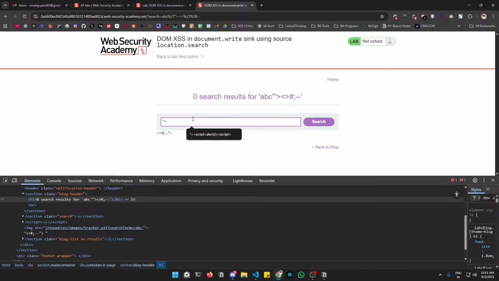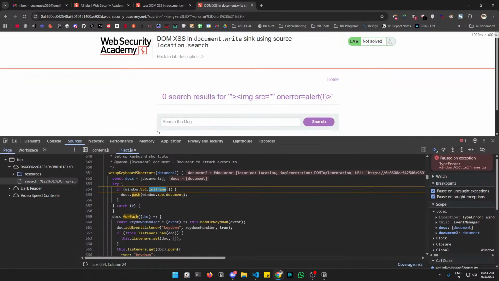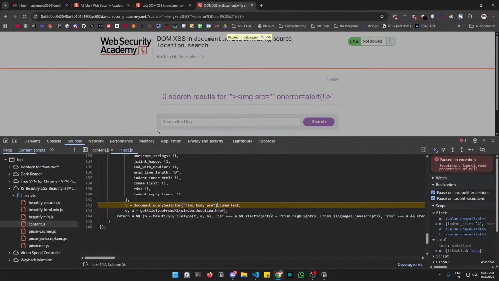So let's try the basic payload here first. We have an image tag here. We can also add an image tag here first. Image src equals to, and then onerror. I don't know, I'm just adding a random payload, because most of the time I think that's how we find XSS. I don't know why it kept getting stuck here. Do you have any idea why it's happening here?